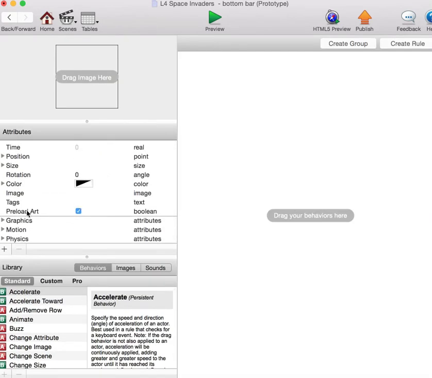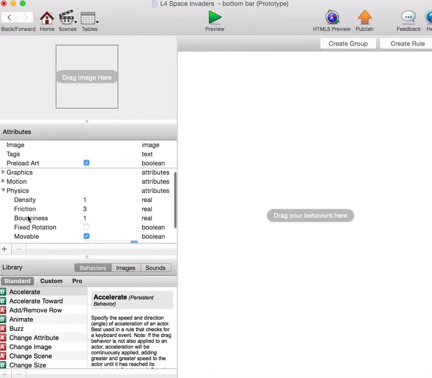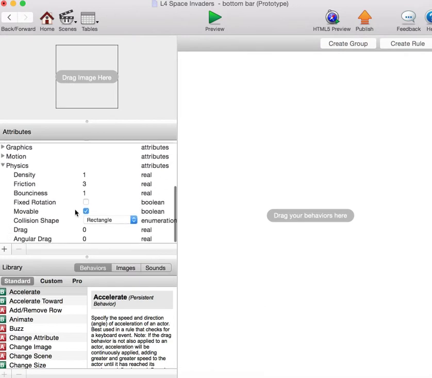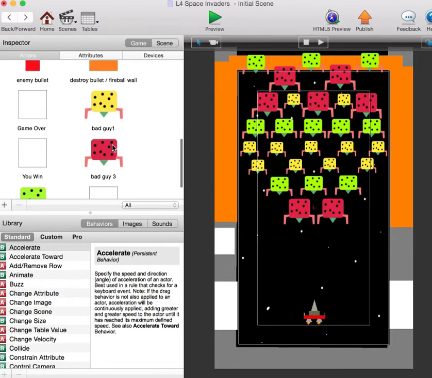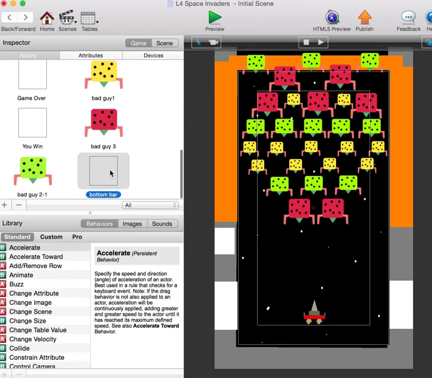If we don't do anything, it's going to move. So let's go to physics, check fixed rotation, and then uncheck movable, so it doesn't move or rotate. Then we can go back and find the bottom bar.